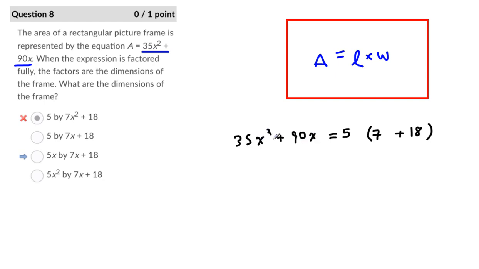So I'm going to divide an x out of this x squared, and I'm going to divide an x out of this 90x. So if I divide this x out, it's totally gone. And if I divide one of these x's out, I'm left with just 1 here. So what I've done is I've divided a 5 out of here and here, and I've divided an x out of here and here. So I've basically kind of like divided those right out.